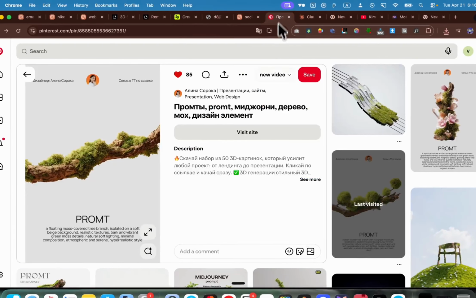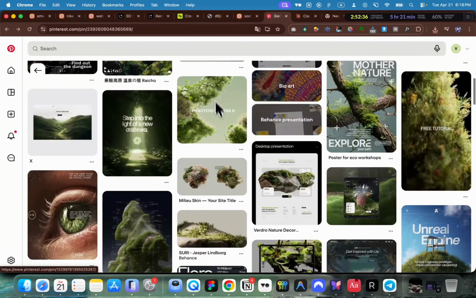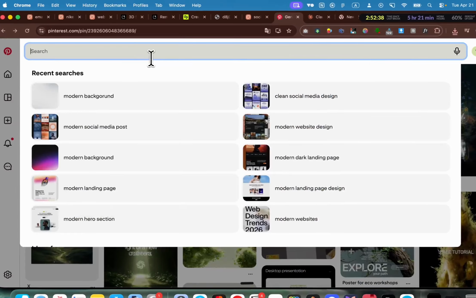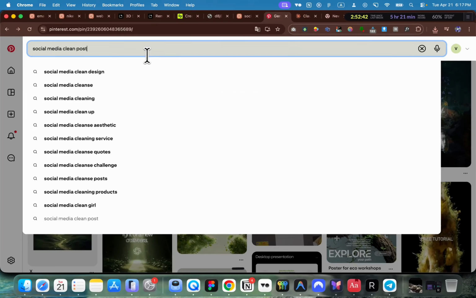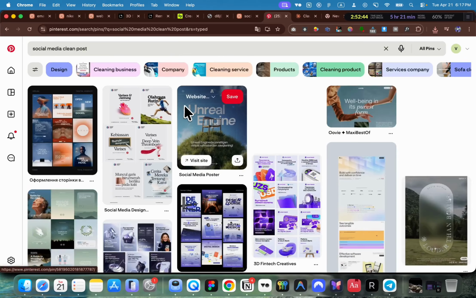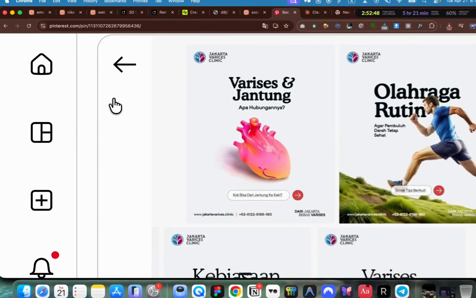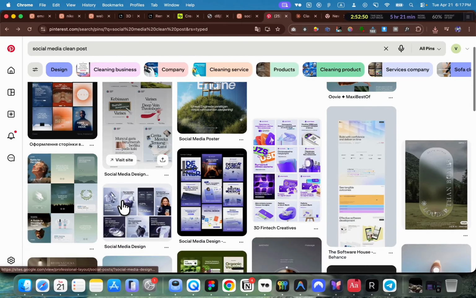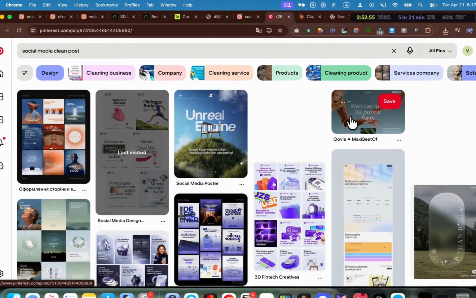And for the font itself, let's go to Pinterest and find some fonts here. Again, just type social media clean post. We need something that looks really clean. And I think this font is, I mean, it's a little bit off in the styles, but let's like this hero section.